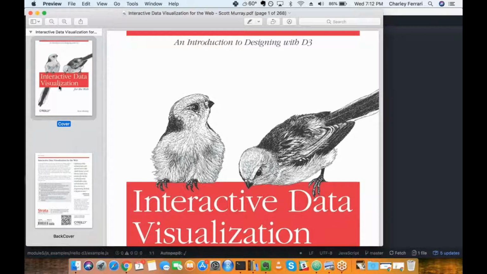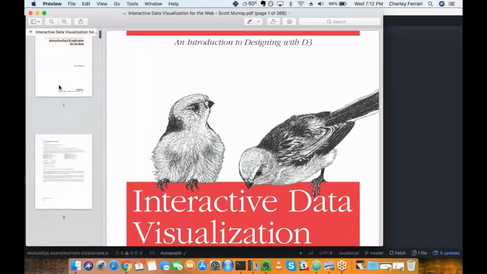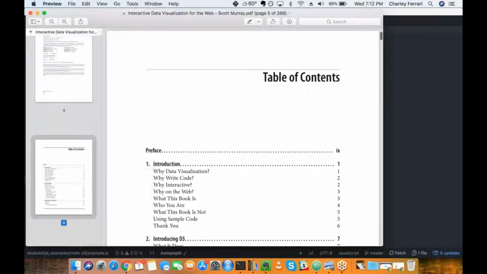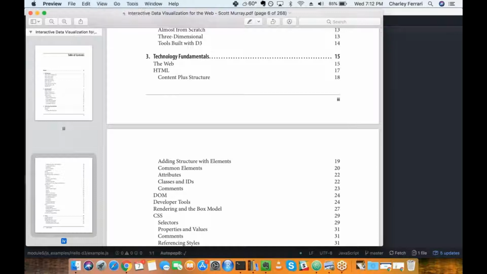This is a really good reference for D3, and I'll highlight a few chapters to hone in on. This is meant to be more of a reference-like book, so I don't want to treat this as particular readings.